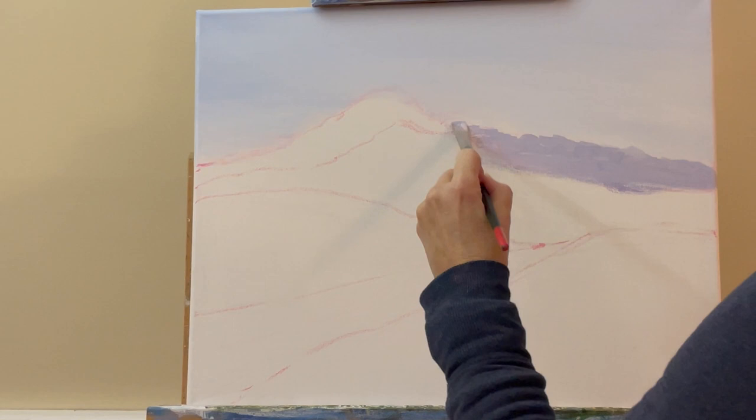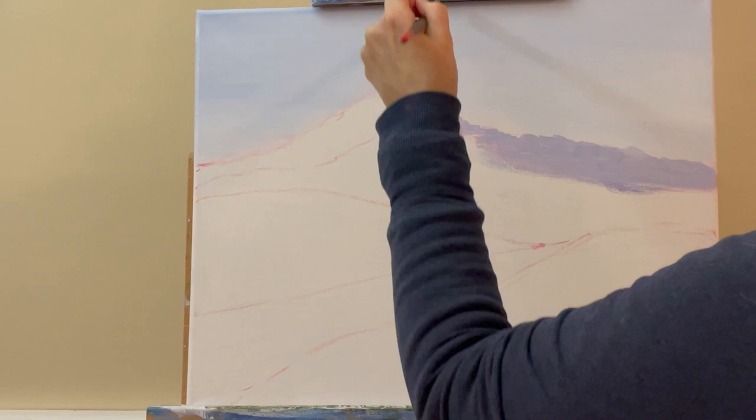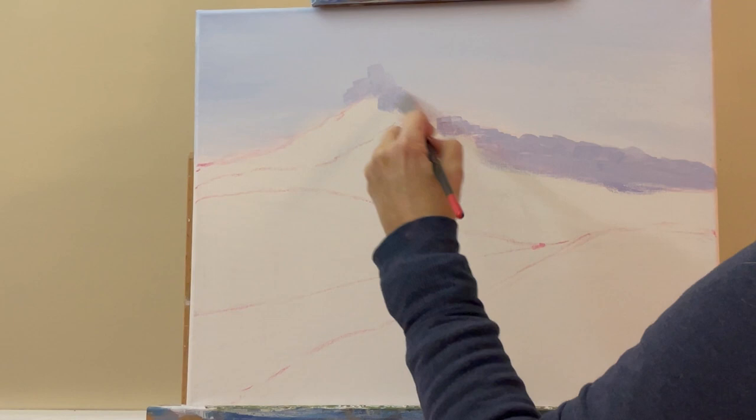And so when you're doing that, you can decide if you want to. I like to have things a little off center for interest. So I want this little bit of a mountaintop to be a little off center.